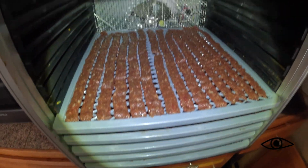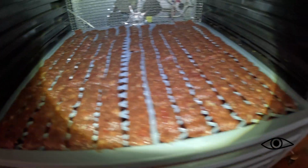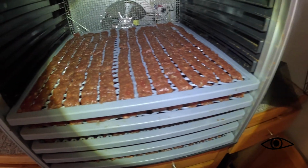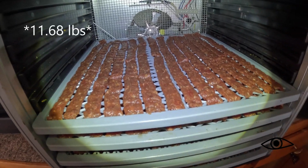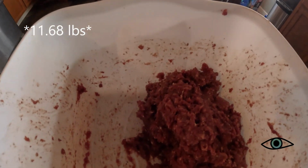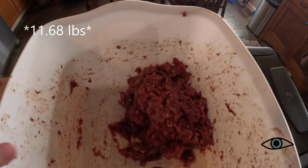Now these are my racks. I've got a 10 rack dehydrator. Like I said, I had about 11 pounds to start, and it took all 10 of my trays, and I still had some left over.